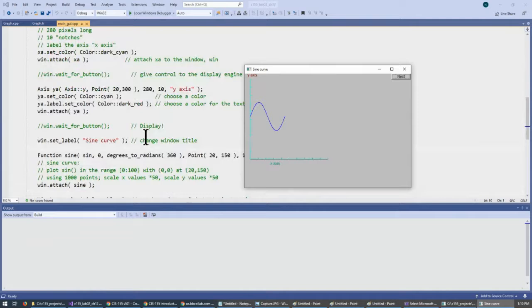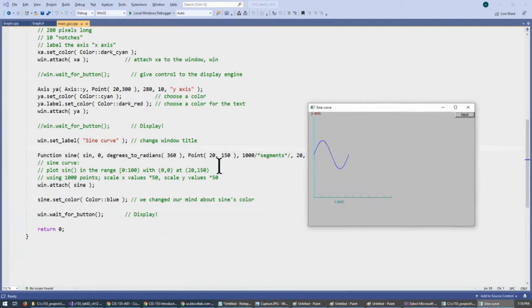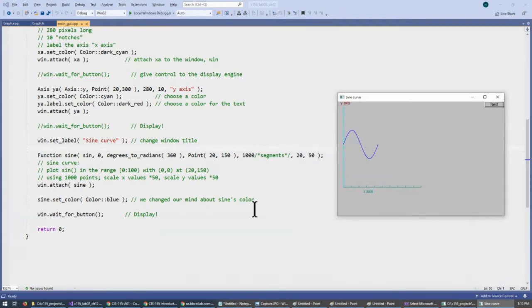So if you recall, I made some adjustments to the original example. This sine curve takes a range of degrees to be used to compute sine, and it ranges from 0 to 360 degrees.